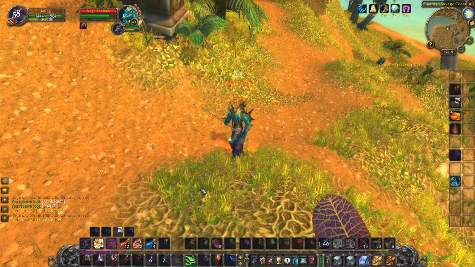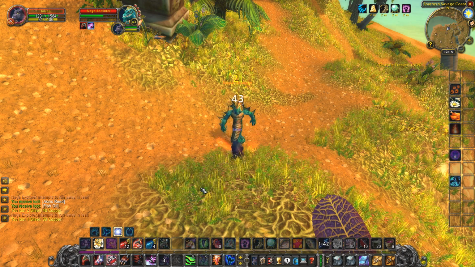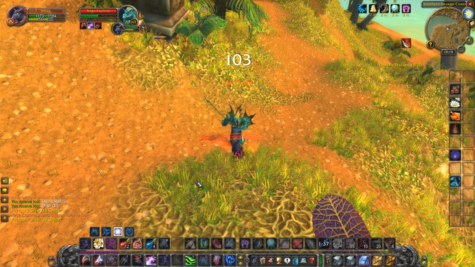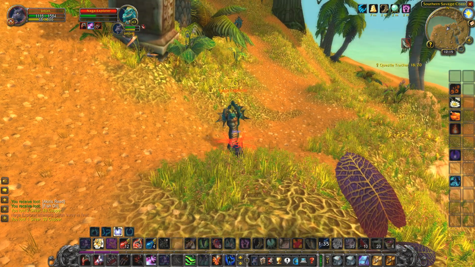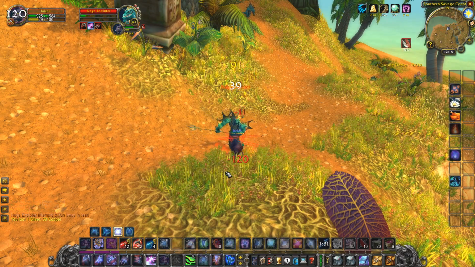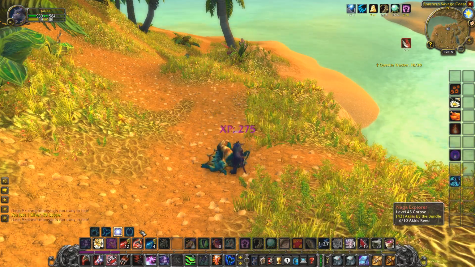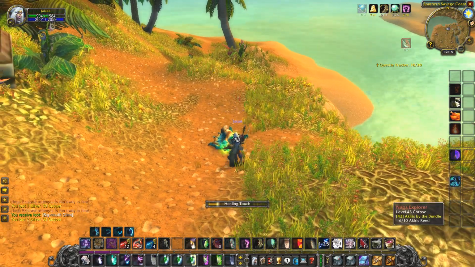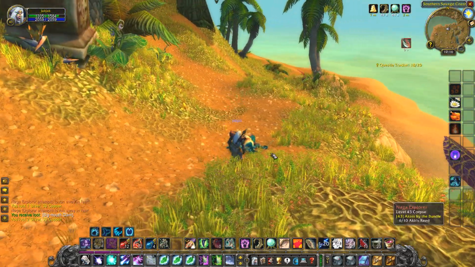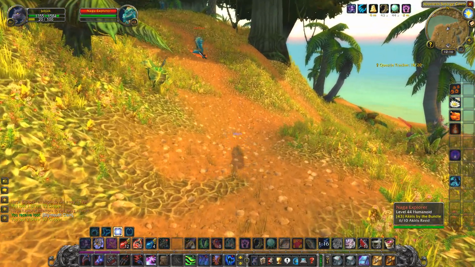Moderate opener. Get the fairy fire on nice and quick. Four combos. Refresh the rake. Five combos straight into the rip. Then claw. Claw again. And then chase him. Okay, small heal. Just need four more Akiris. I'm getting used to saying Akiris now.